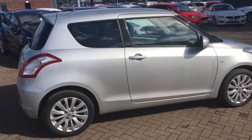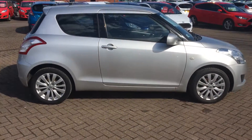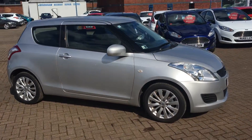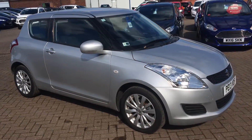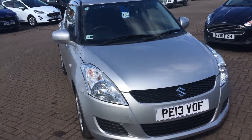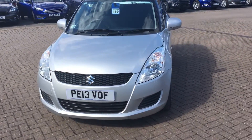The Swift is definitely trendy at the moment — nice and stylish on the road whether you are going for quick trips around town or long motorway hauls. The Swift is definitely a good choice with high MPG, a low insurance bracket, and low tax band. This is definitely an inexpensive, stylish way to get around town.